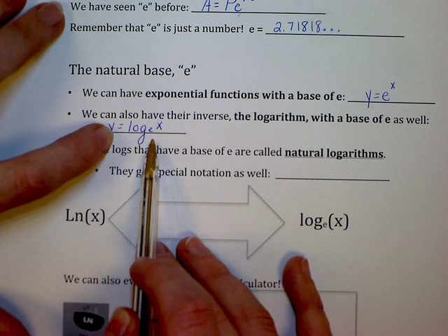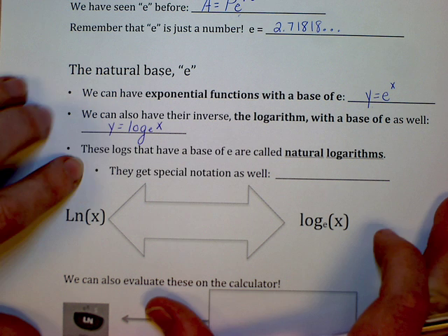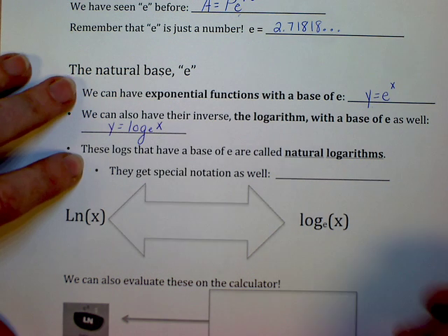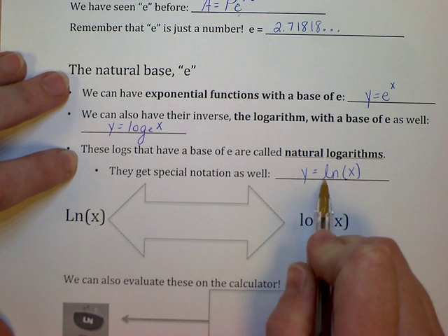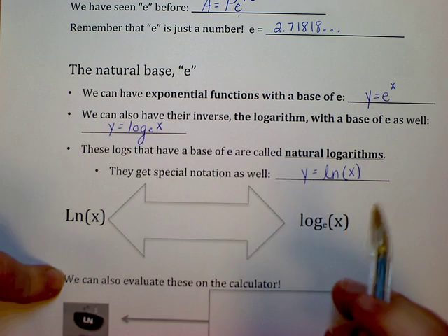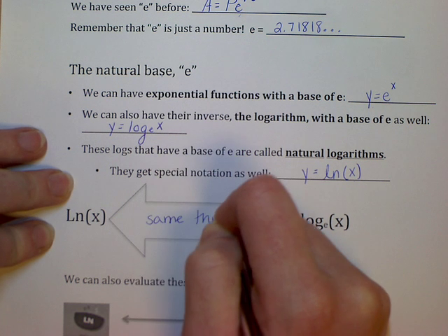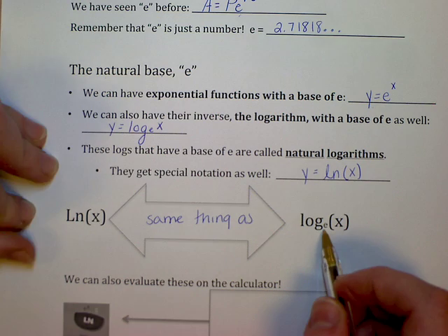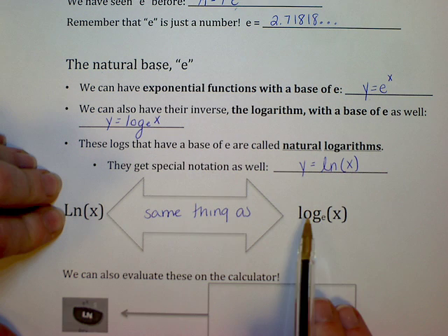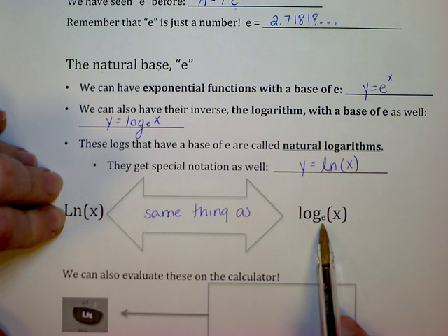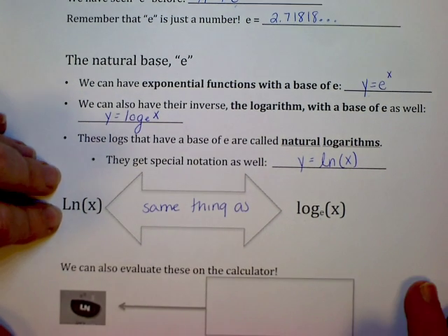And you wouldn't be wrong to write that, but just like the common log was used so often, the natural log is used so often that it gets its own special notation. And that looks like this. So you see ln x. And what you want to realize is that whenever you see the ln x, it just means the same thing as a log with a base of e. So if you see the ln and that bothers you or you don't like it, you can always replace it with log little e. Okay, it is the same thing. So when you see ln on your next test or quiz, you're going to have to understand that it means a base of e.